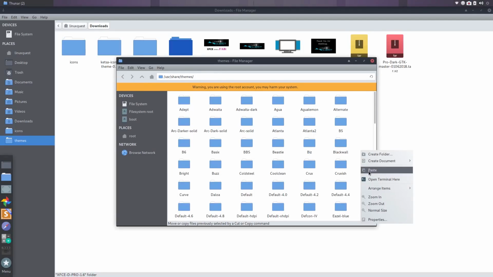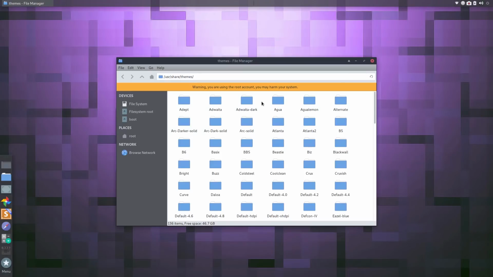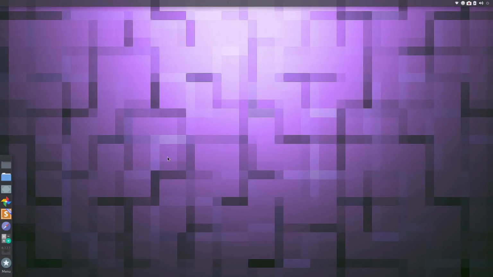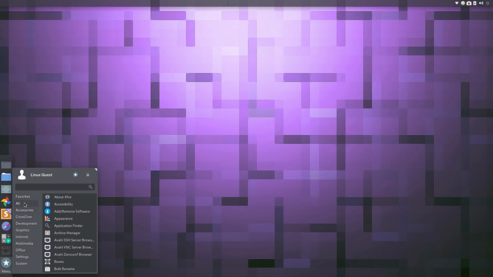If you didn't have root access, none of that would be available to you. You couldn't copy and paste that easy. So that's why we stepped through giving you that root access command. So once that's pasted there, now you can go back into your XFCE Theme Manager and apply that theme. Or you could simply go right into the built-in appearance setting and apply that theme. So we'll jump over here to appearance, and you'll see that that's in place now.